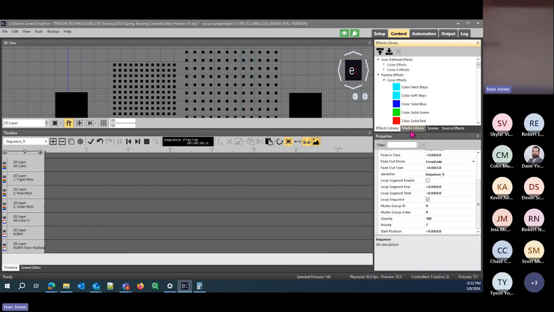So the next effect type that we have in here is the media library. I have pre-imported a little fire animation.